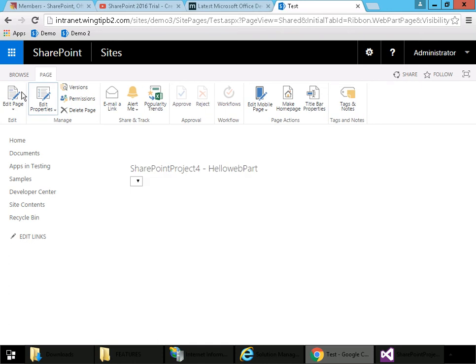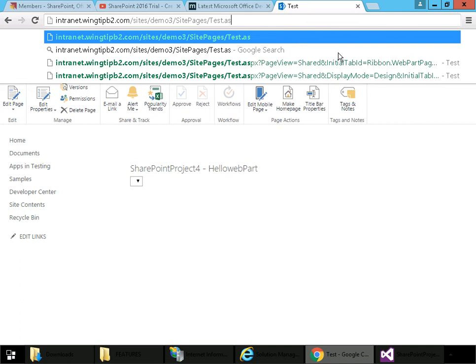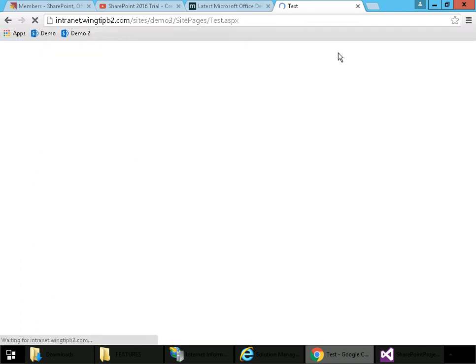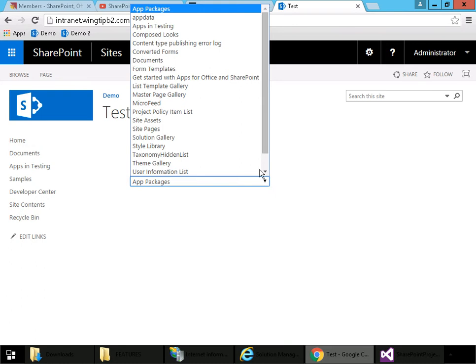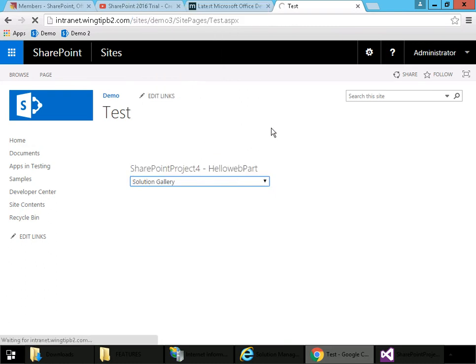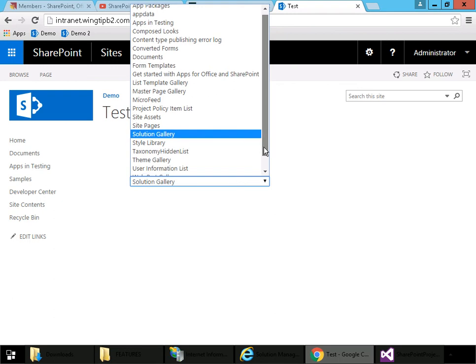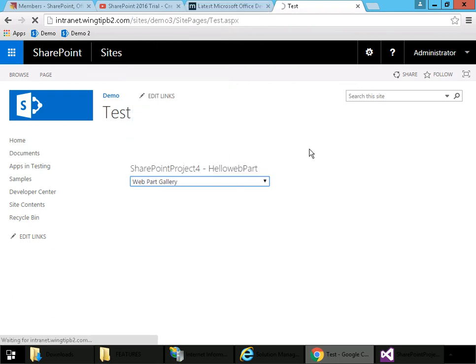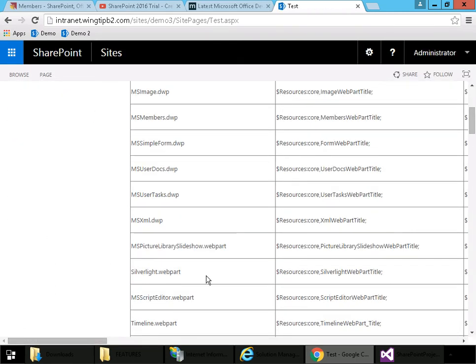And then we'll force a postback so the event handlers run. So let me just go ahead and remove the query string from the URL here, and then ASPX, hit enter. So here are all the names of the lists within the site. And then we can go ahead and pick one, and then the data for that list should show in the grid view. And obviously I picked a bad list because we don't have anything in the solution gallery. Let's see, the web part gallery should have stuff inside of it. So there we go. There's our grid now populated.